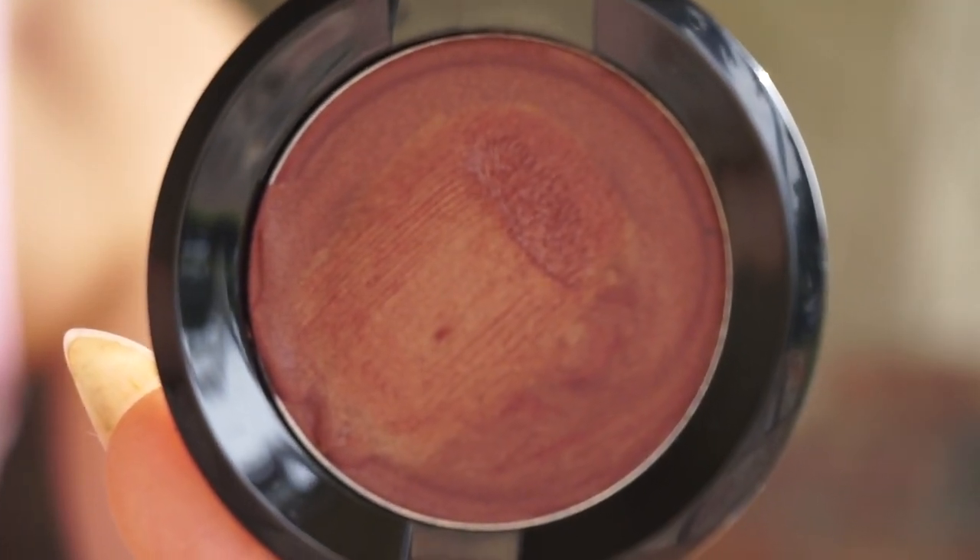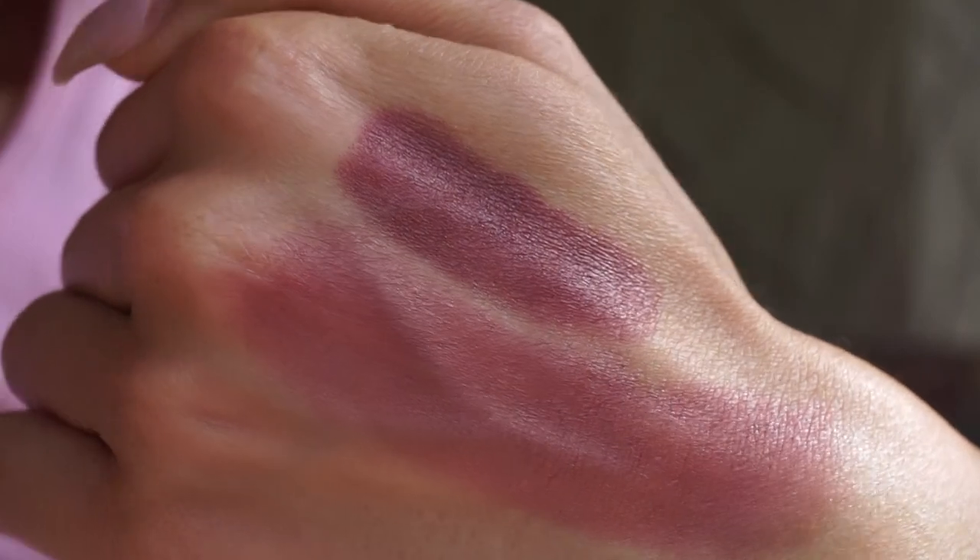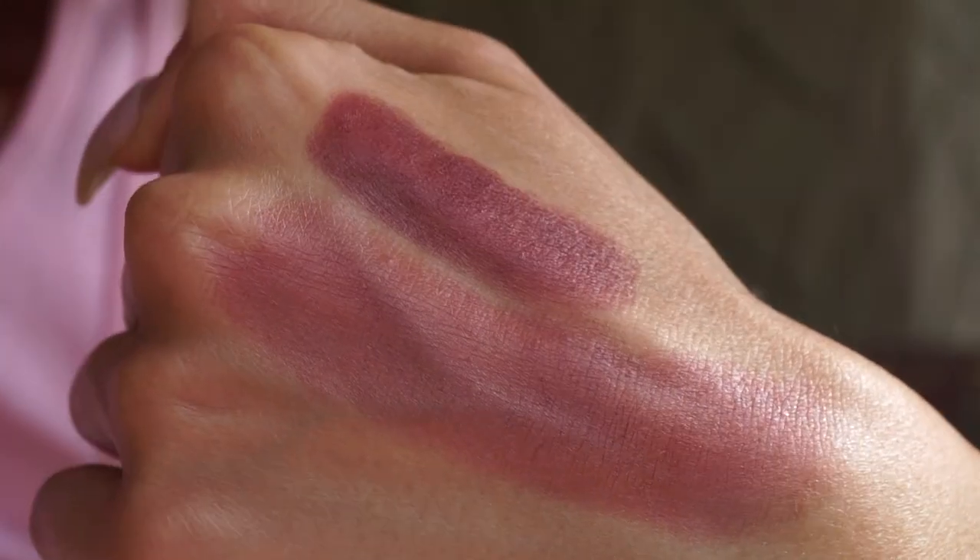Then we have the shade Frenzy. Frenzy is another one of the more shimmery options — when you look at it in the pan you can kind of tell, but once it's on the skin, not so much. Frenzy is a beautiful brown-toned berry. On a deep complexion, I think this would just look amazing. It would be quite a bold lip on myself, but that's a really cool option. And I think this would look great on the eyes because it blends just to perfection but does not disappear — I don't like when things overly blend out and you have to keep going back and forth. This just won't provide those really harsh edges, or that overly concentrated look at the initial application point.